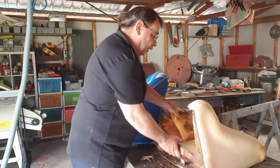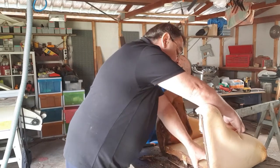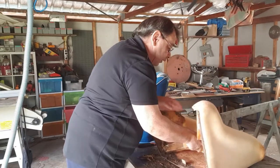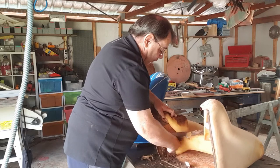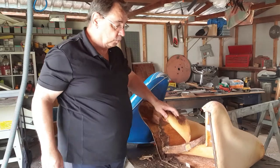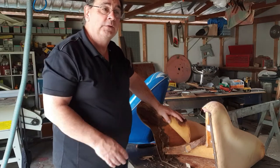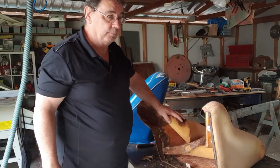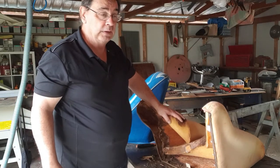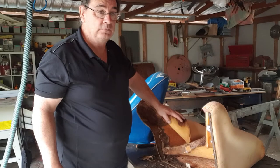What I need to do is cut as much of this foam out of here, because it's literally been glued in, and that's obvious. I need to hopefully get this foam up and away so that I can have a look at what I need to cut and what I need to reinforce by putting in a new piece and bracing it up. I'm not too sure how I'm going to do that. I might have an idea, and I'm hoping it's going to work. If it does, awesome. If it doesn't, bugger.